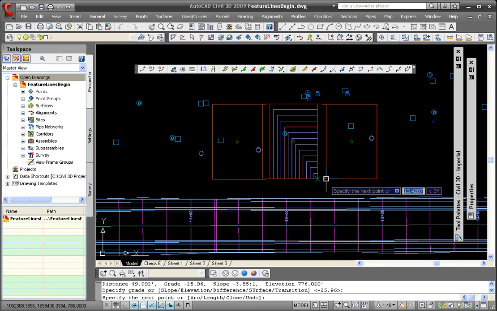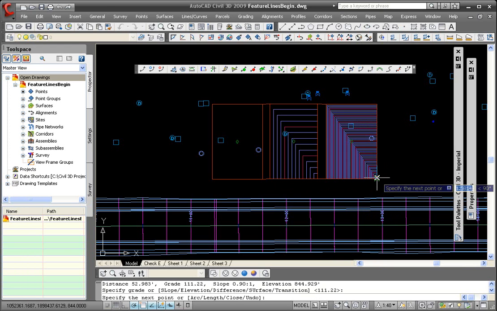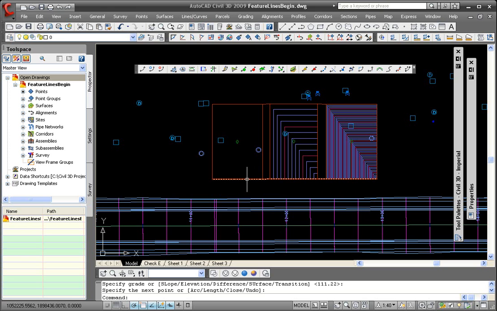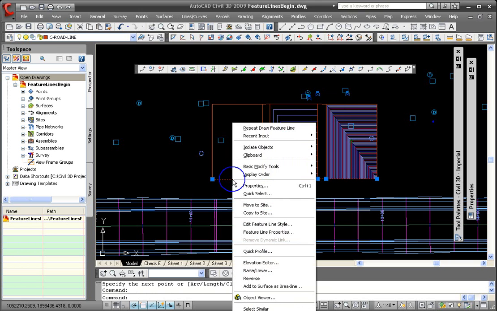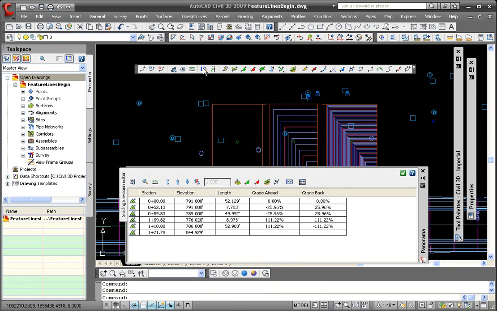Okay, there we go. Whoops, what happened now? Oh, I got an automatic rebuild on my surface, sorry. And then we got that one there, and then the final one over there. All right, and so these things are getting rebuilt as we go. That's all right. So now let's look at that line, and I'll just show you now. We can go up here to the grading editor, the elevation editor. The other way that you used to do that was to right click and go to the elevation editor. Well, it's right here now, so it makes it a little bit quicker.